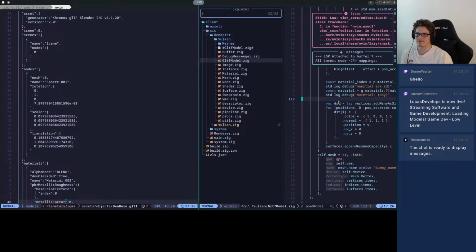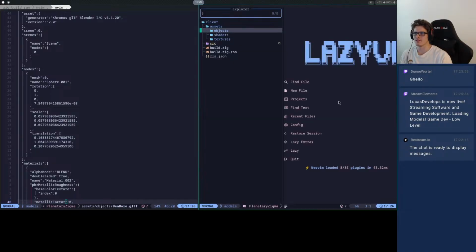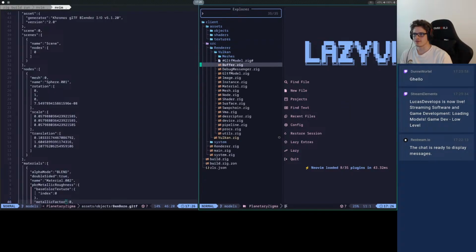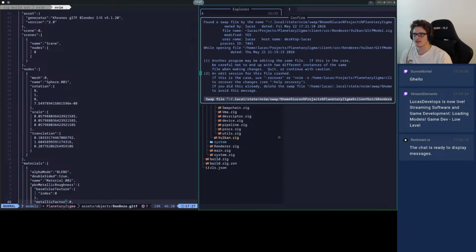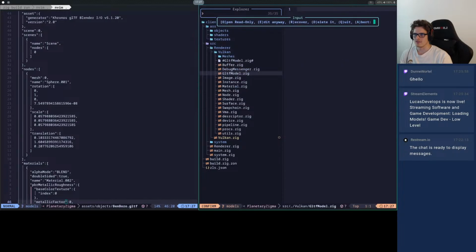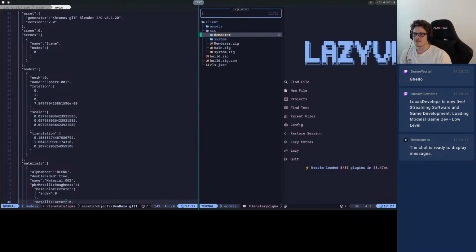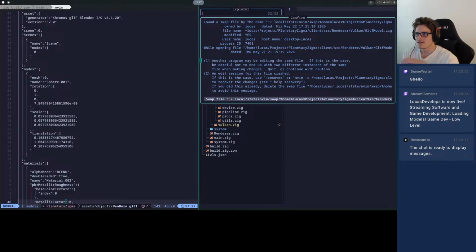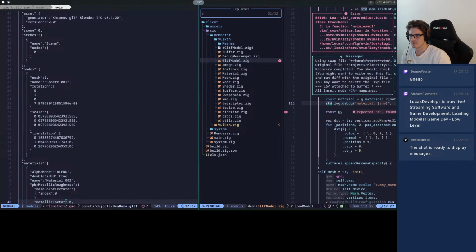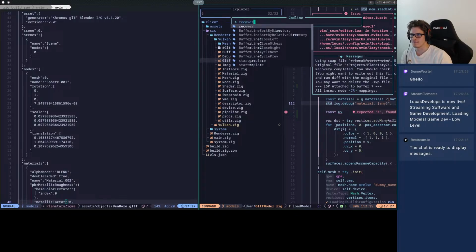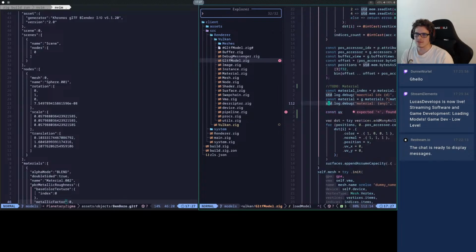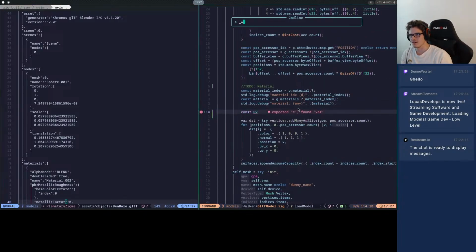What just happened? Reopen it. Source, render, Vulkan, and found swap file. Open, quit, abort, edit. Can I not just resume editing? Another problem may be editing the file is left over from the crash. If this is the case, use recover. Can I not recover there? So, did I get it or did I not get it? I think I got it. I have no idea. I'm gonna save it.